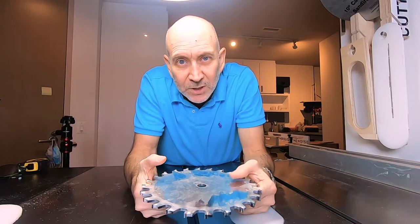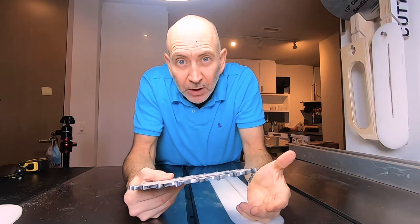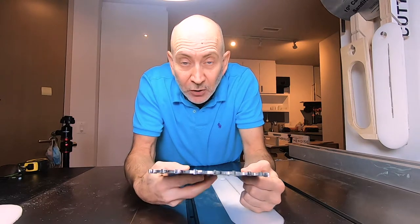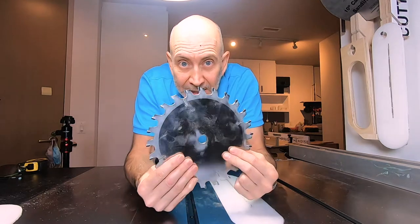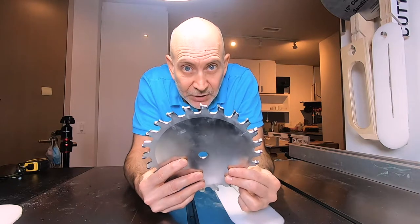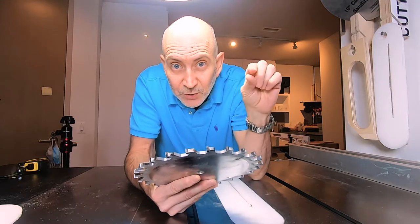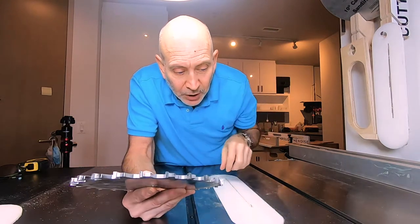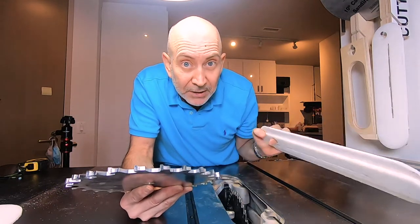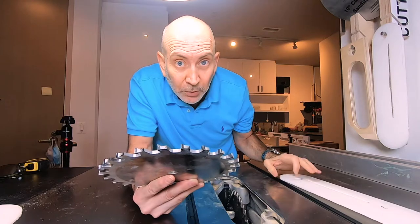A few words about dado stacks. If you're going to get a dado stack, and you know you're going to get one, then I recommend getting one right away on the day you order your saw, and here's why. A good dado stack is 8 inch, not 10 inch. They have a lot of rotating mass, so 8 inch is all you need. But if you get a dado stack that's 8 inches, you could use one of the outside blades to cut your throat plate, and you don't have to get some other special small saw blade. So that's 2-in-1. So that's going to be, you know, 30, 40 bucks off of your whole price anyway.